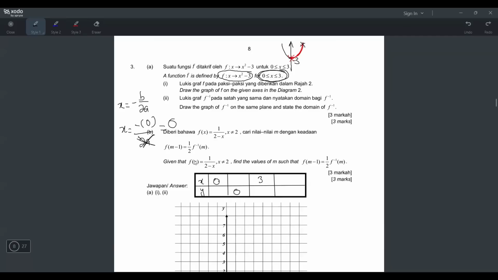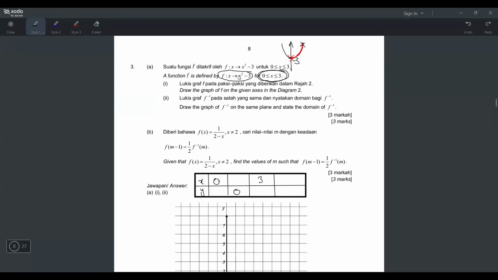It means this point is not just the starting point, it's also the y-intercept and it's also the turning point. Make sense? Because the turning point also has x equals 0. That is why your y-intercept, your starting point and your turning point, all these three points are at the same location, the same point, right? That is why you only need these three, you don't have to find any other points anymore. These three are enough. You already found all the important points. Now your job is to just complete this table and then start plotting.